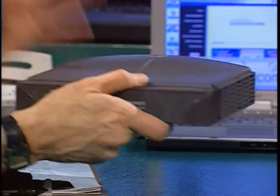Same idea at home. I can be walking around with my laptop, surfing the web. Absolutely. As a matter of fact, this is similar to the cordless phone technology we had 15 years ago. Right. You could take a phone call and walk anywhere. Well, now with wireless data, you can work on a patio, you can work by the pool, you can work on the couch. You can be home instead of at work and get stuff done. It's called wireless. Absolutely. What is that gadget you have over there?